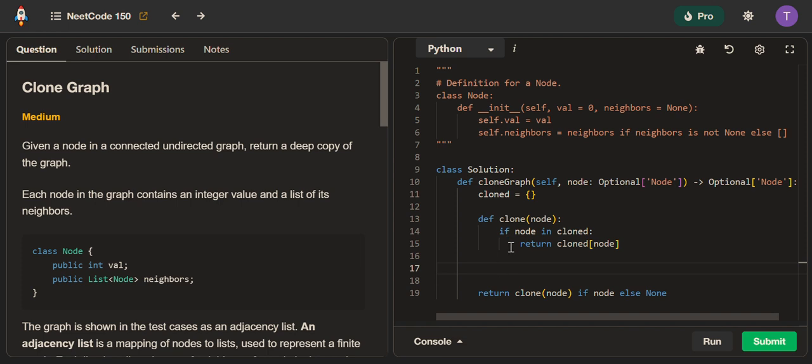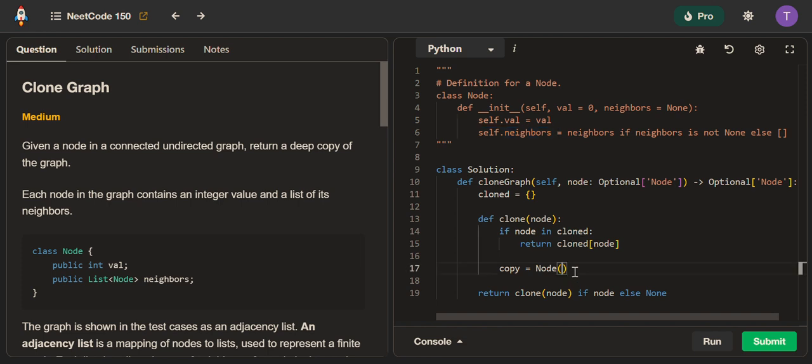After this, we want to actually create a clone of the original node. To avoid any confusion with the actual function, let me just call this copy. And the copy is basically going to be a Node. All right, and now we can see up here that in the node we can add a value, or we can add the neighbors.